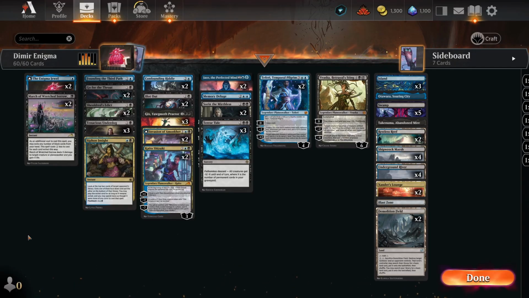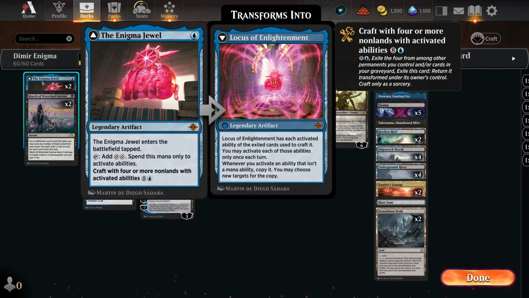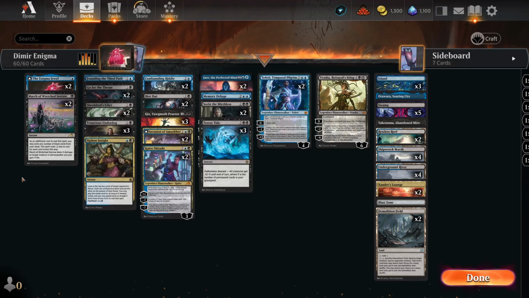Hi everybody, this is a blue and black control deck based around the Enigma Jewel. I've kind of been waiting a little bit to try this card out and have been obsessed with it for the last couple of days. So we've got a lot of standard control cards in here, a lot of targeted removal on the low end. We've got some interesting 3-drops.